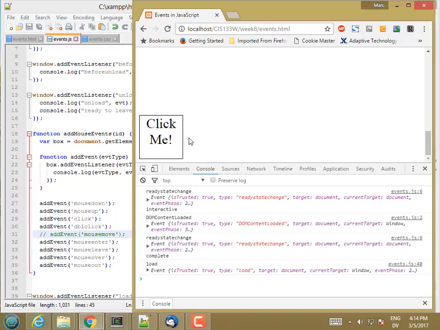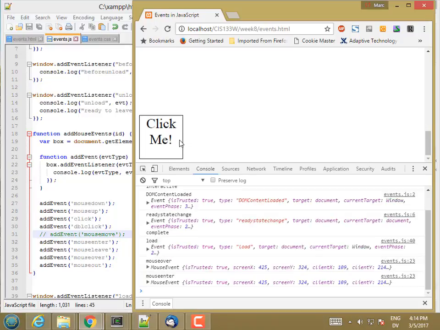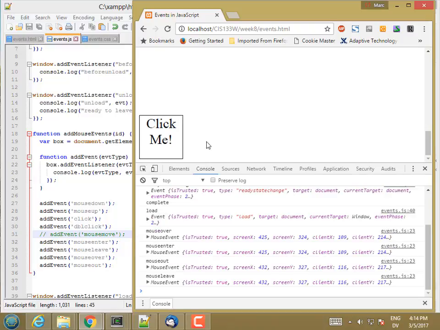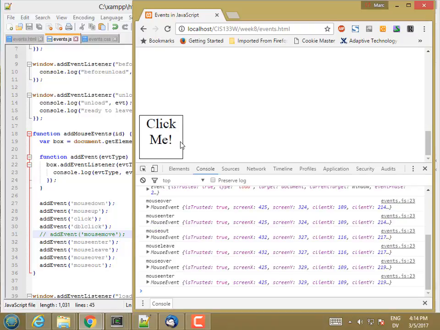As I enter the box, I get a mouseover and a mouseenter. They're pretty much the same except for event propagation. When you enter, you're possibly entering more than one thing at the same time because these HTML elements stack.